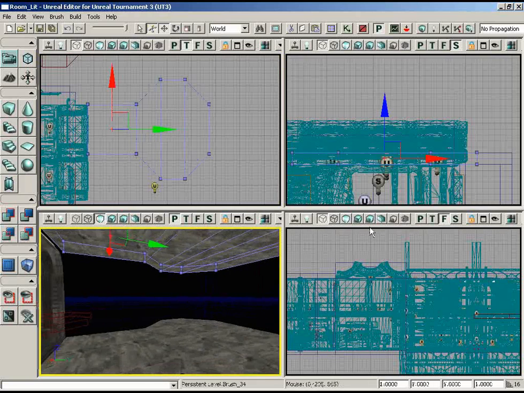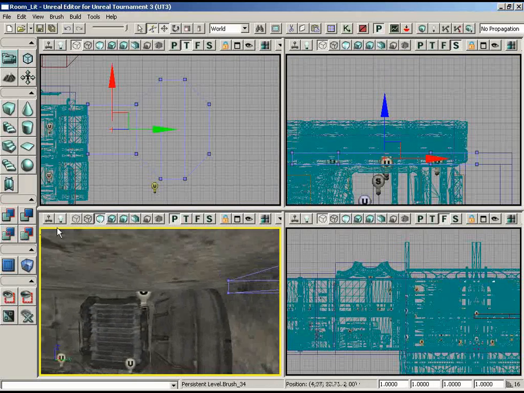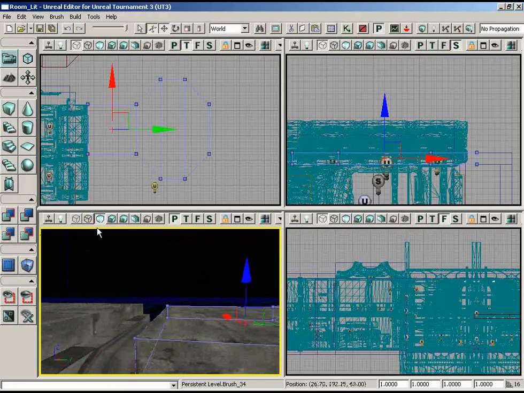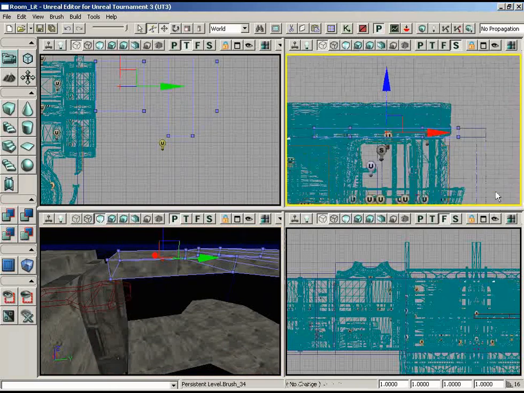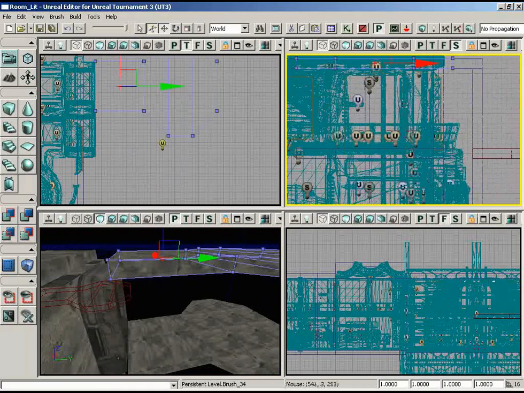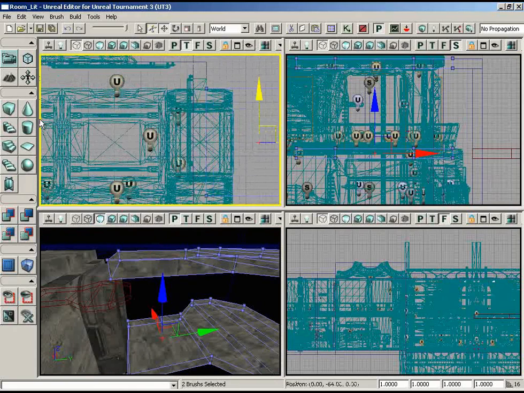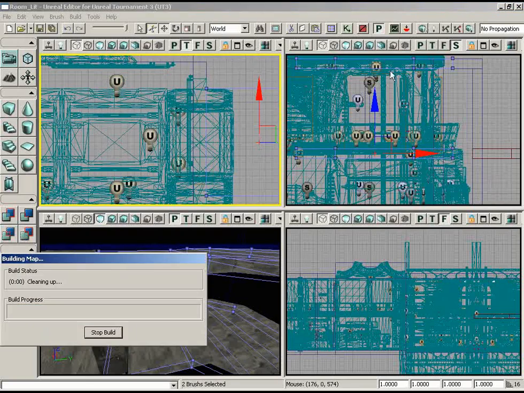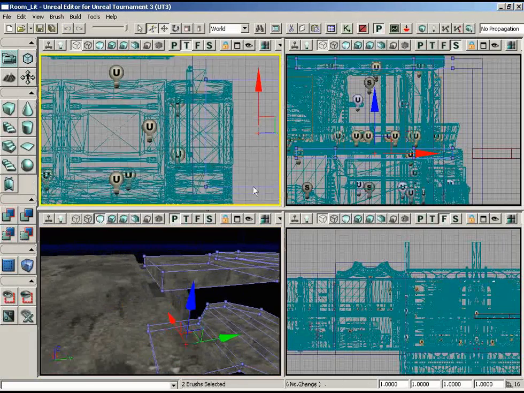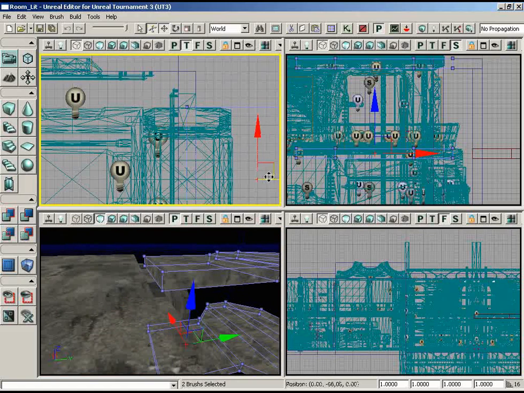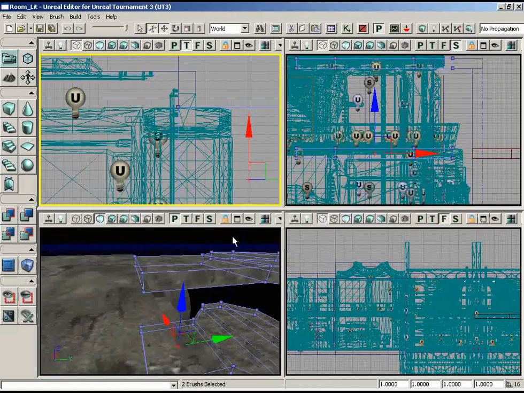Sure. I think it might make it, because the brush up here is set to have the ceiling extend all the way across. We may not be able to see this one, but at the same time it might also make it a little bit cleaner. Let me see if I can select this one brush over on the side and drag these both in. Build geometry once again. And actually that wasn't far enough. I wanted to grab all the way into the inside. There we are. Very nice.